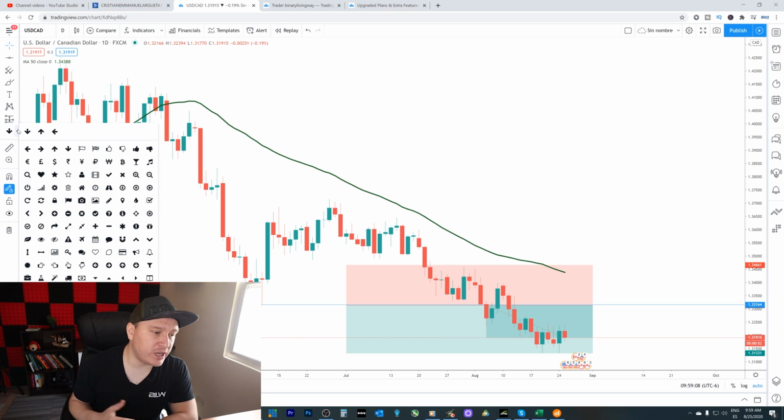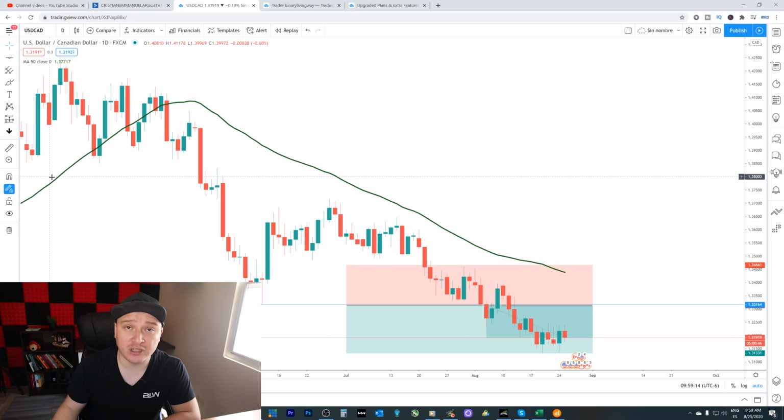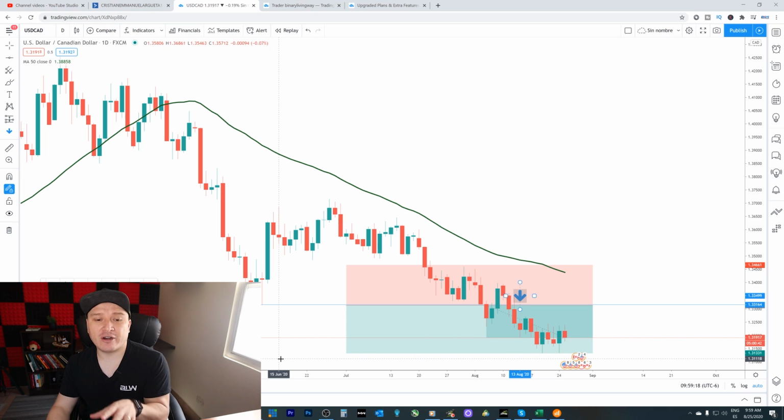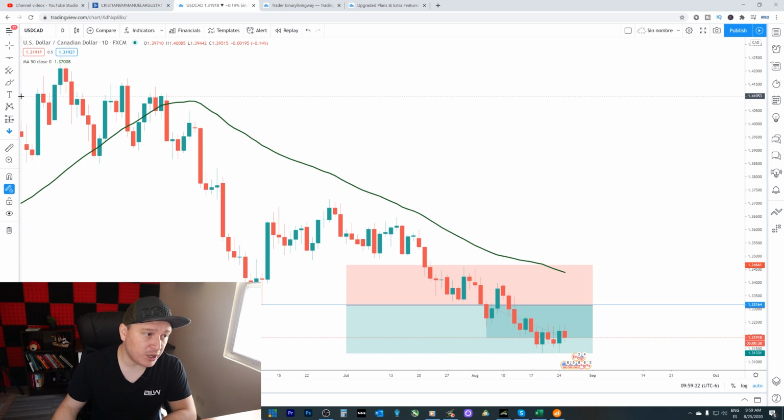This is more for educational purposes. When I'm actually doing tutorials, I use the arrows and so on, but you don't really have to use it. If you want to, you can just go ahead and use it in order to mark the areas where you're gonna enter the trades or whatever, or if you do tutorials, it could be helpful as well.